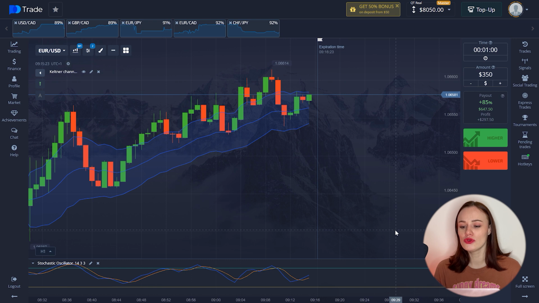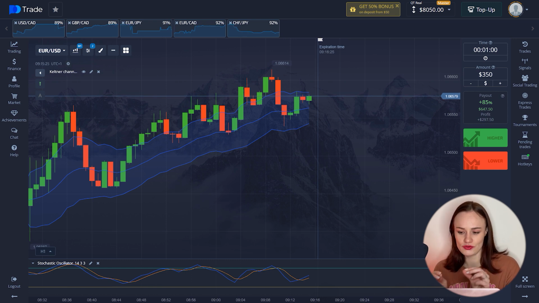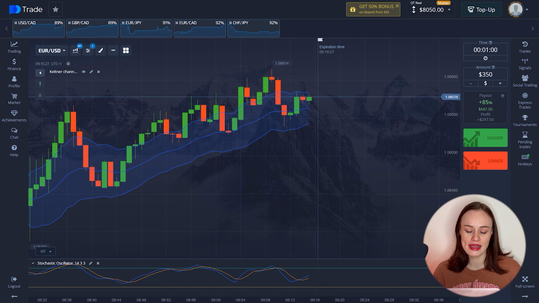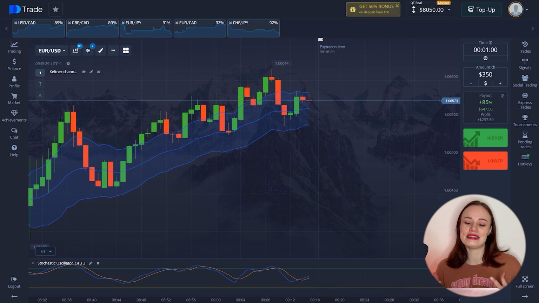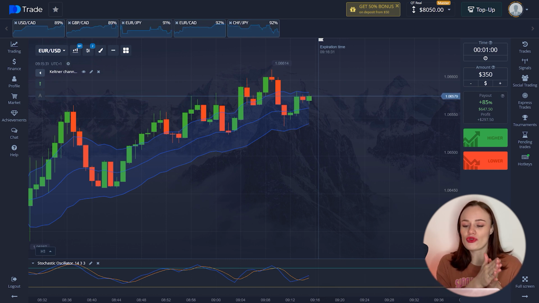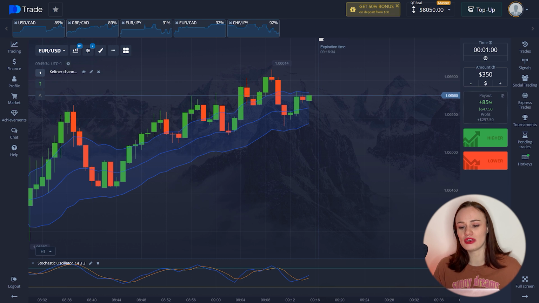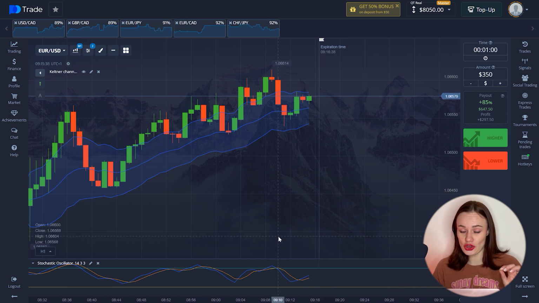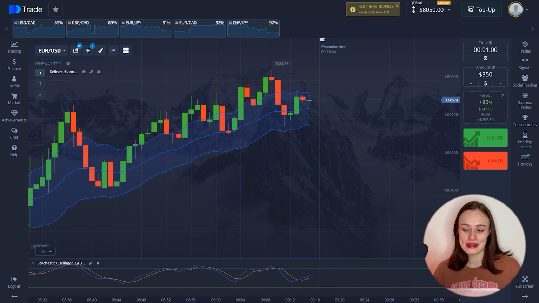So I will look for a coincidence of signals from the two indicators at once, and this signal should ideally be a price crossing or rebound from the upper or lower boundary of the Keltner channel, and the simultaneous intersection of the stochastic blue line at level 80 or 20. That's about how it is in this case.